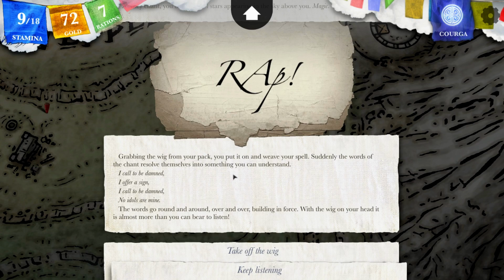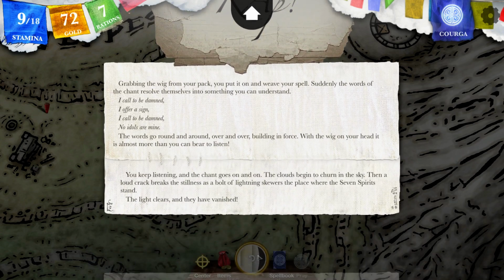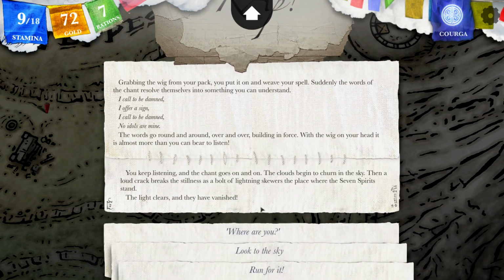No idols are mine. The words go round and round, over and over, building in force. With a wig on your head, it is almost more than you can bear to listen. You keep listening, and the chant goes on and on. The clouds begin to churn in the sky. Then a loud crack breaks the stillness as a bolt of lightning skewers the place where the seven spirits stand. The light clears, and they have vanished.